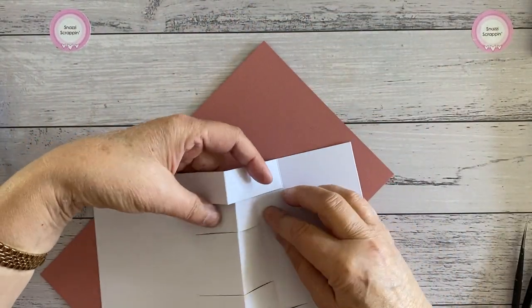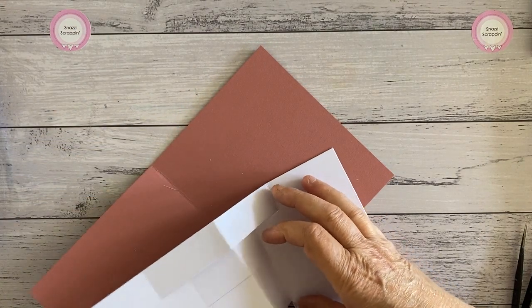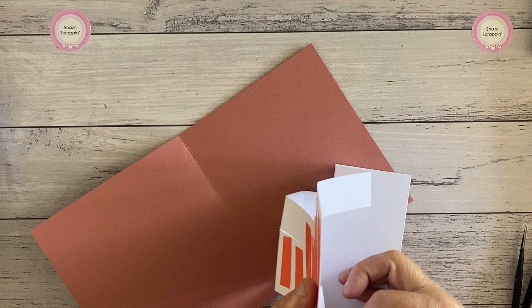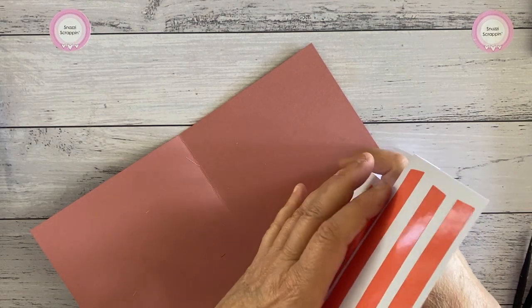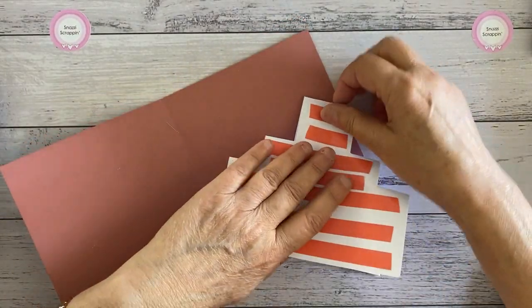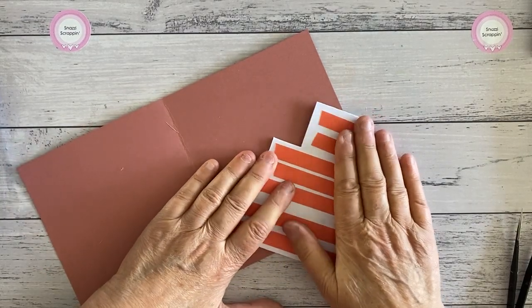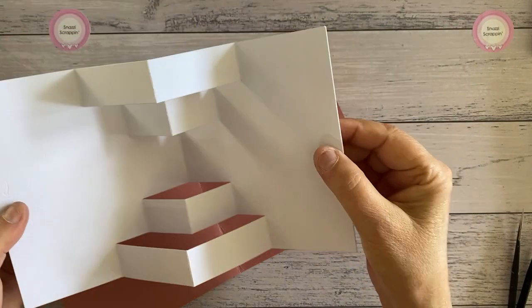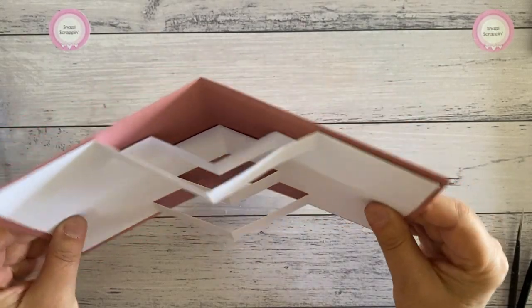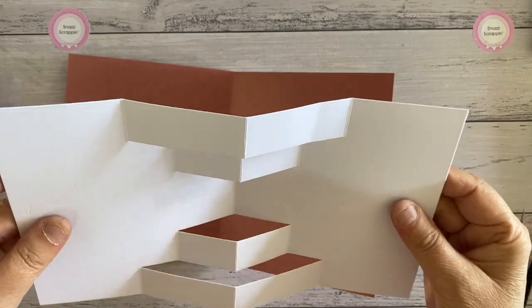So be careful not to fold that one because that's going to stay back. Pop them out like that, and just fold that in half. So that's your easiest way to do that, so they sit out like that. That's just going to tape straight into there like that. So I might do that first.